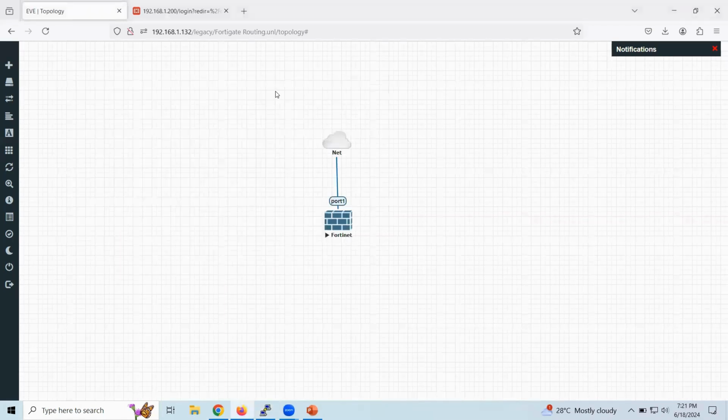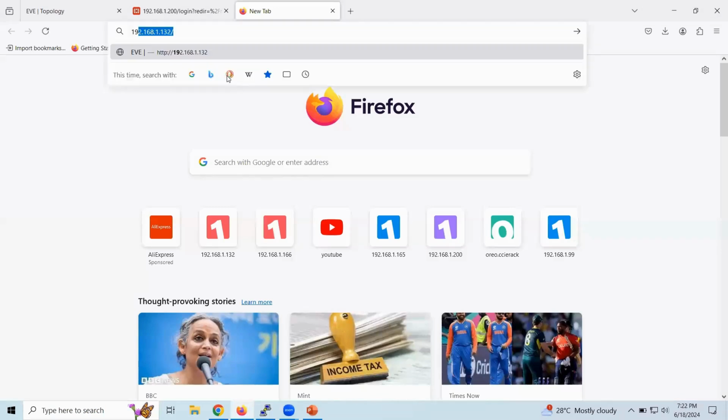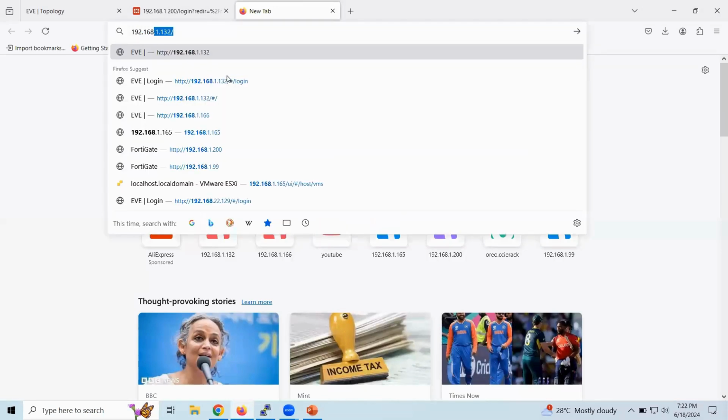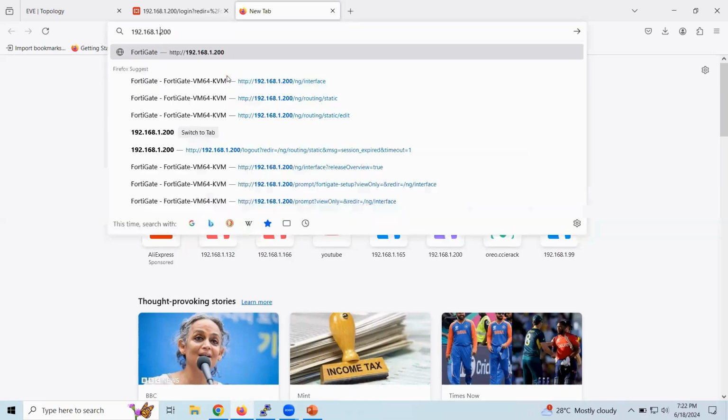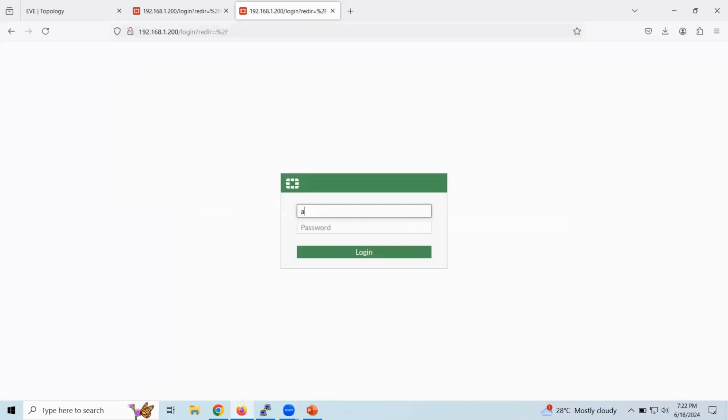let's access our firewall at 192.168.1.200. Let's log in.